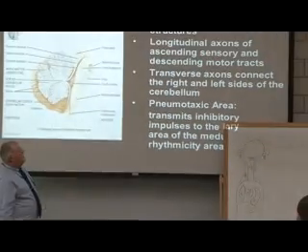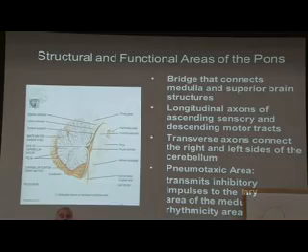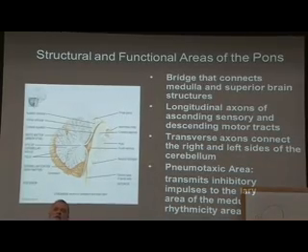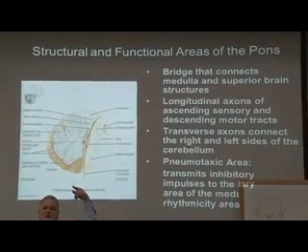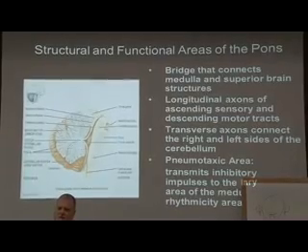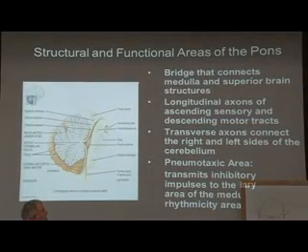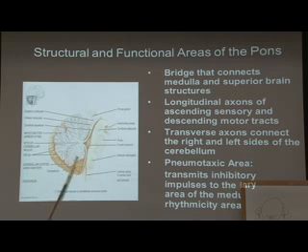So as we move up from the medulla, then we encounter the pons. And the pons continues to act as a conduit. So anything going through the medulla that's going to go to the brain also has to go through the pons. And anything arising in the brain going to the spinal cord also has to go through the pons. So the pons is still an important bridge connecting the parts of the central nervous system. But also, on the back of the pons and medulla, we have a structure called the cerebellum. And what we're going to see is the cerebellum is critically important to coordinating muscle activity.